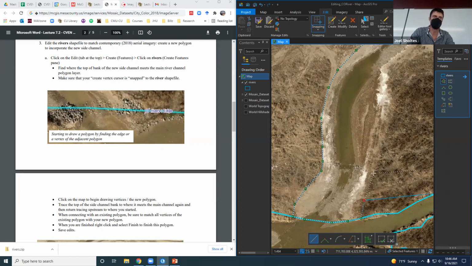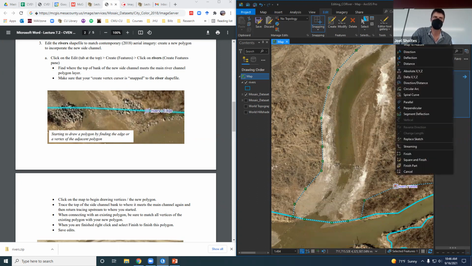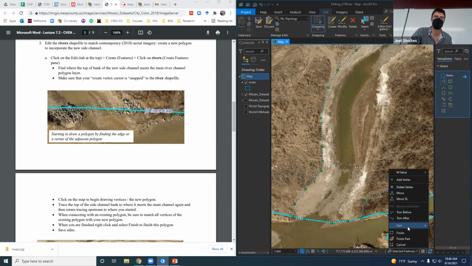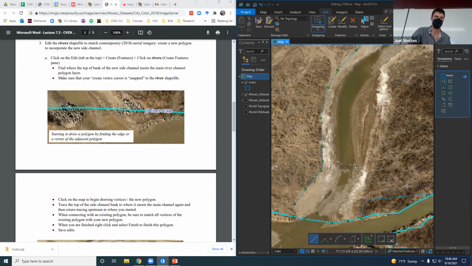So if you did one over here and think, oh crap, I don't like that one, just go back over it until it's selected, until you're snapped. Right click. You have to right click exactly on it, and it'll bring up this option to delete.